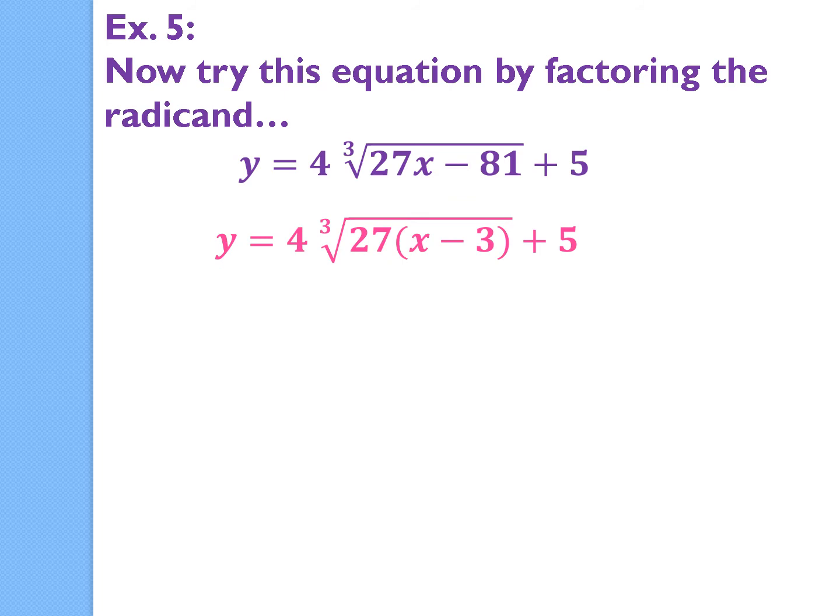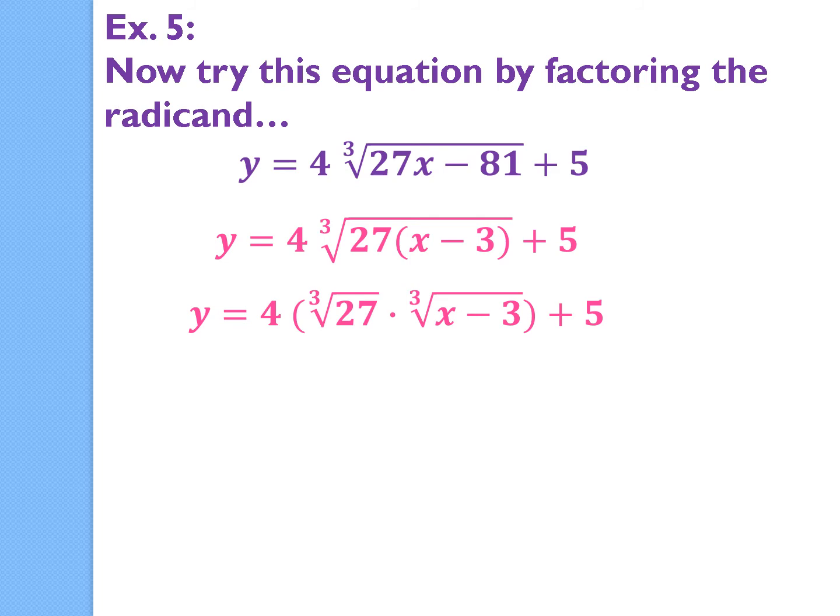But this is the cube root. And do you notice that b is a perfect cube? If b is a perfect cube, let's pause for a minute and think back to when we had the square root. When we were doing the square root functions, if b was a perfect square, we could take the square root of b and bring it outside, right? Well, we can do the same with cube roots. If our b is a perfect cube, you can take the cube root of the b and bring it outside.